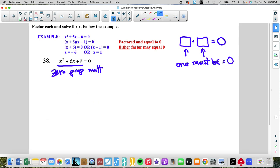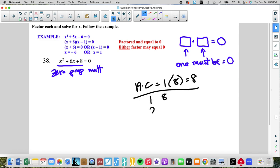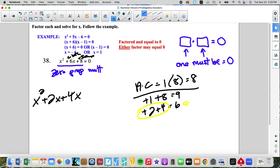So on the left side, we will do our a times c. A is 1, c is 8. Factors of 8 are 1 and 8, 2 and 4. Signs are the same. Both are positive. This gives me 9. This gives me 6. Which one's equal to my middle? 6 is equal to my middle, so I'll split it up using those two coefficients: x squared plus 2x plus 4x plus 8 equals 0.